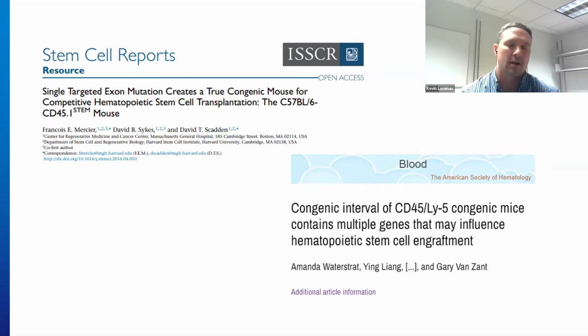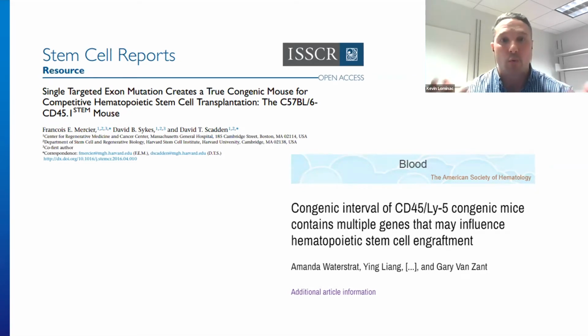Yeah, of course. So I'm glad you mentioned the Mercier paper there, because I think that was a really good proof of principle for us going into this, and it made the case for creating this model really easy, because they did a similar thing, right? They used CRISPR-Cas9 to generate a co-isogenic CD45.1 Black 6 mouse, and they looked at some of the downstream effects. That model, unfortunately, was never made commercially available, as far as I know, so it's hard to get, if at all. So yeah, we went and recreated something.